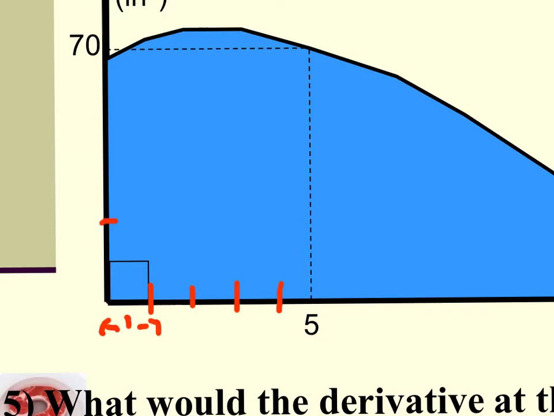Going up, it looks like a pretty good approximation here is 10s. It looks like it's going up by 10s. So that means the area of this one square is 10 by 1, which gives me 10. Units wise, this was square inches on the y axis times inches on the x axis, which comes out to cubic inches.